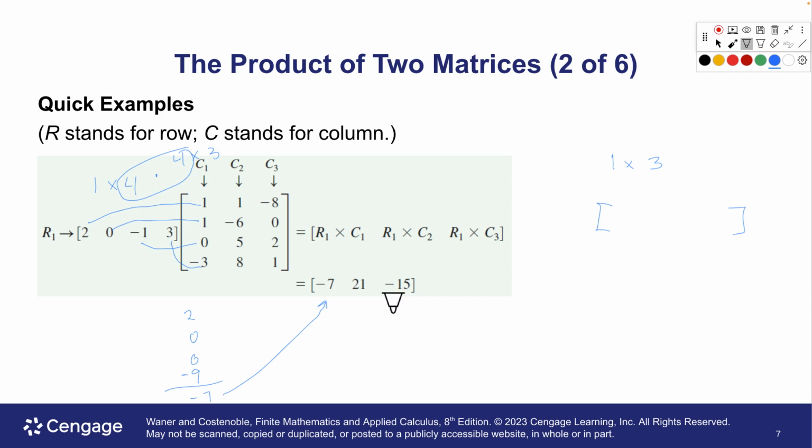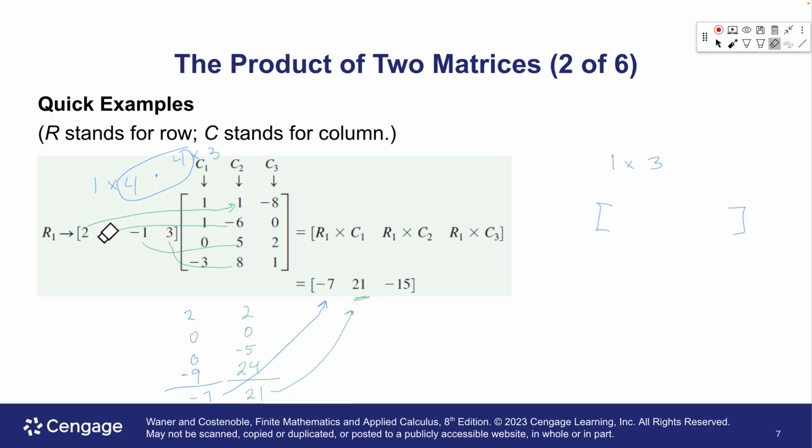To get column 2, it's nice to be able to kind of get these out of the way. And you just see it gets more and more complicated, right? Go with this time. So 2 times this one, 0 times 6, negative 1 times 5, and 3 times 8. So that's going to give us 2, 0, negative 5, and 24. We add these together, and we're going to get 26 minus 5 should give us a positive 21, which is what they've gotten here.